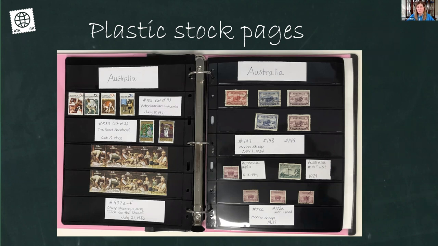I do not like cutting mounts, so I have this kind of album. These are archival, so this can be your permanent album. You can insert cards in the pockets listing the information you wish to know about the stamps next to it, as you see I've done there. The albums become rather heavy once they contain several pages, so be sure to purchase high quality binders. My binders have a pocket on the front and on the side on the spine so that I can write on them so I can label them. And you'll end up with many binders. And look, this stamp right here was released on my birthday.